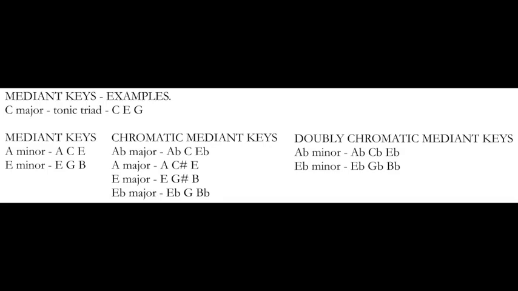This is just an example of going through all the different mediant relationships with C major. We might see any of these in a particular piece of music. It would be a pretty crazy piece that would use all of them, but wouldn't that be fun too? This is another key relationship we want to keep in mind. Mediant relationships, very common in Romantic music. Chromatic mediants in particular, very common. And so we want to understand the terminology, be able to use it, be able to find these relationships in the music that we perform and that we study.